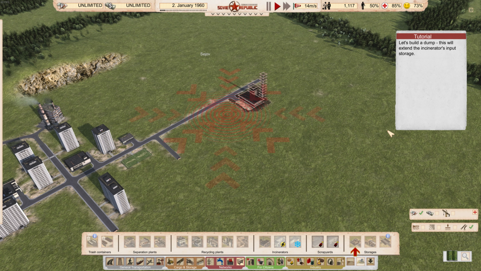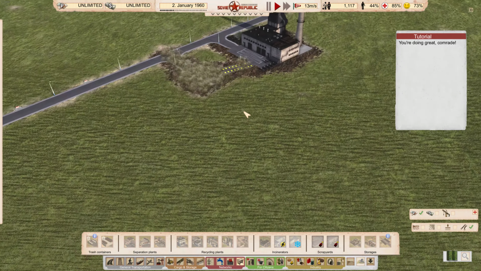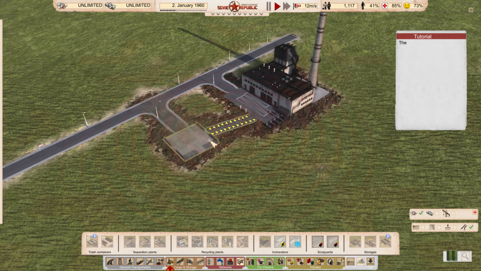Now we've got to build a dump. Apparently this will extend the incinerator's input storage. So let's build a little dump by here. Sounds like an awful word, doesn't it? Dump. Alright, let's line it up. You can see it's built a connection. Well, has it built a connection or do we need to build a connection? I don't know.